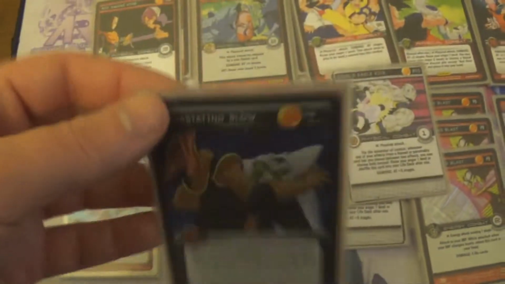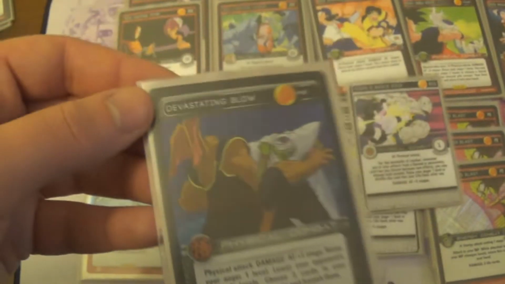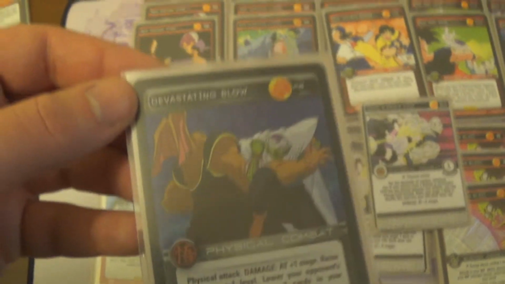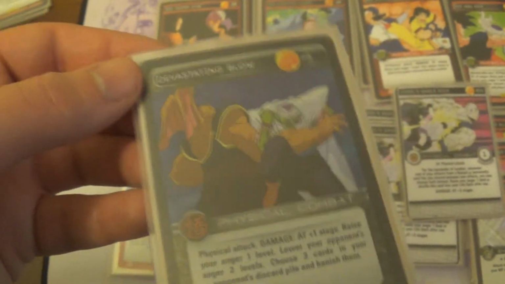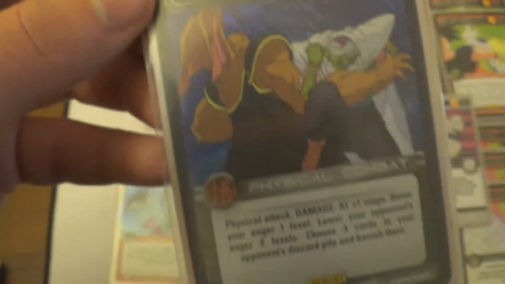Dev Blow is so important in this meta. Not just for the anger lower. The 3 banish is so important in Namekian matchups. Those Namekian decks are going to be cycling Namek Ball 7 3 to 4 times a game very easily with the Enlightened Mastery. And Supreme Kai, guys.